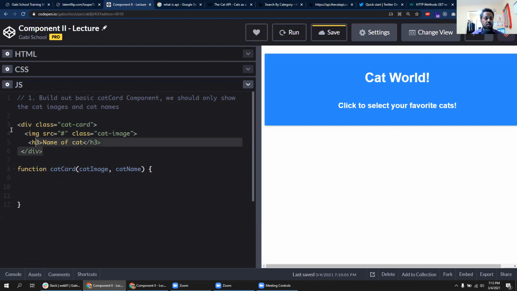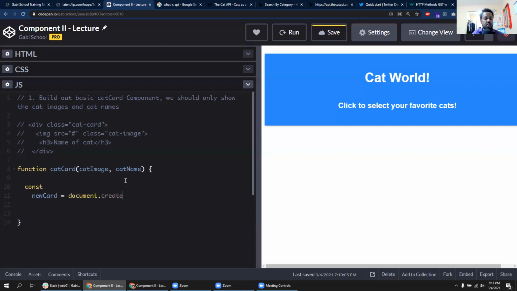Let me comment it out. All right, so let's create that. Let's say constant. Something else you can do, instead of writing constant all the time, is put a comma and say new card equals document.createElement, and create a div, so that you don't have to keep using constant.